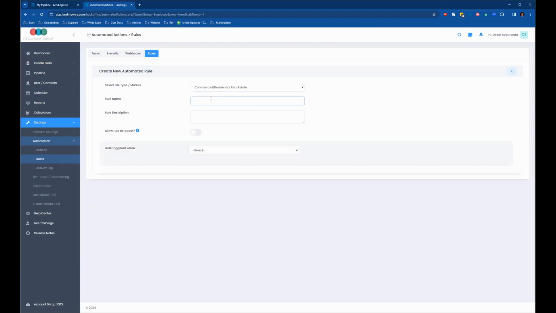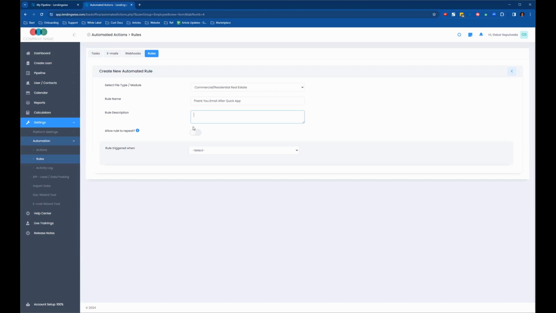And then I can give this rule a name, something that'll be easy for me to identify in the future when it's amongst many different other automations, right? So I can call this something like thank you email after quick app. And then if I wanted to, I can add a description here so it makes it easier to identify.